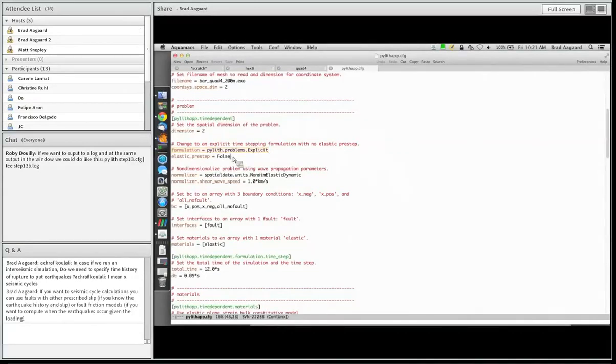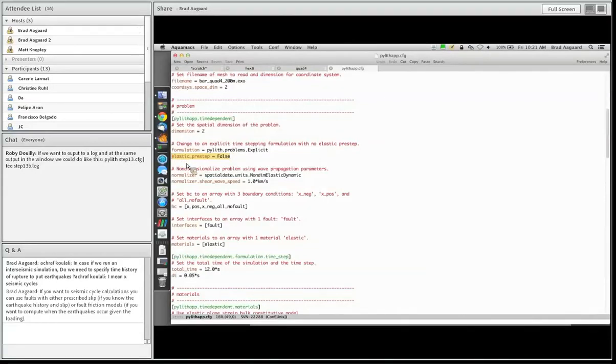In all of our problems, we've been doing an elastic calculation at that first time minus dt. We're not going to do that in this particular case. We don't because our deformation starts out at 0, and so we can just immediately jump into our time stepping. You can look at the manual for more information about this elastic prestep. It's generally used in quasi-static simulations where you want to first do a static elastic calculation and then do viscoelastic relaxation.